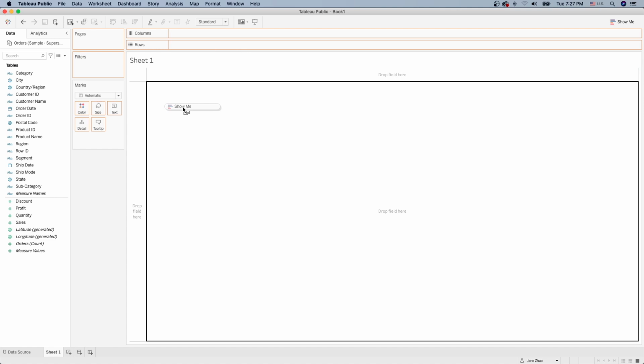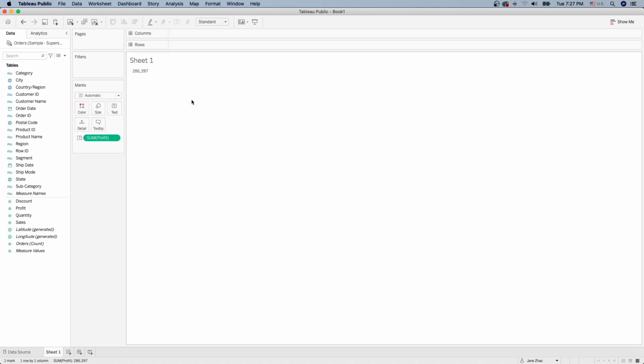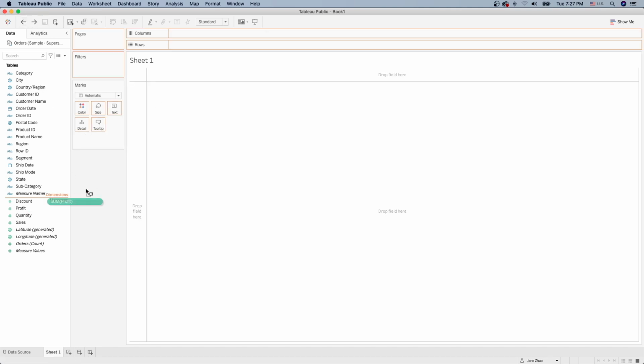If I drop profit to the view area, I'm creating a view from tabular perspective. I'm creating a text table or a crosstab. If I undo, and drag profit and drop it to rows, I'm creating the view from a chart perspective.